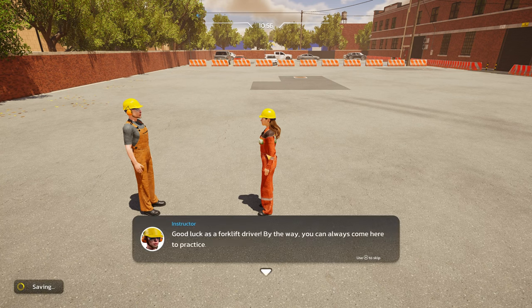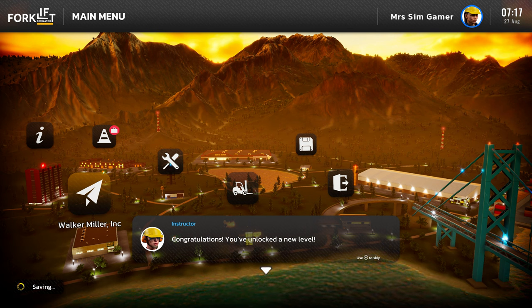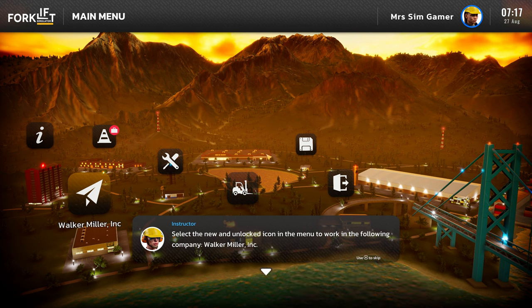Good luck as a forklift driver, by the way. You can always come here to practice. Cheers, dude. Congratulations, you've unlocked a new level. You now work at the following company, Walker Miller Inc. Select the new and unlock icon in the menu to work in the following company.